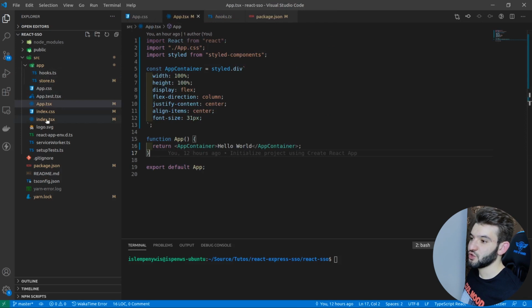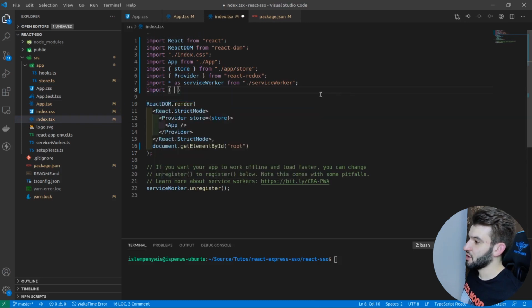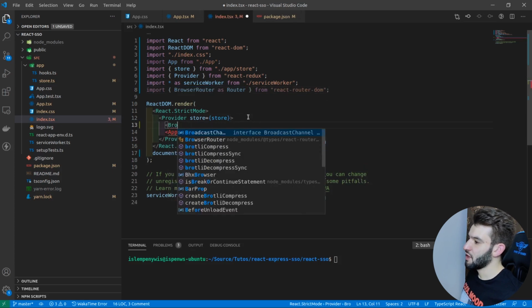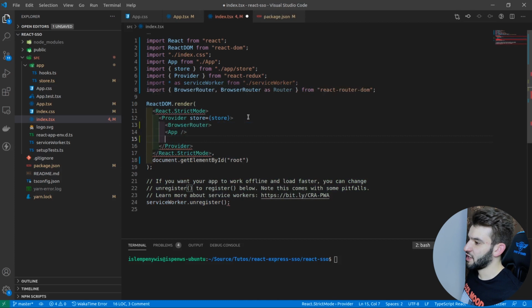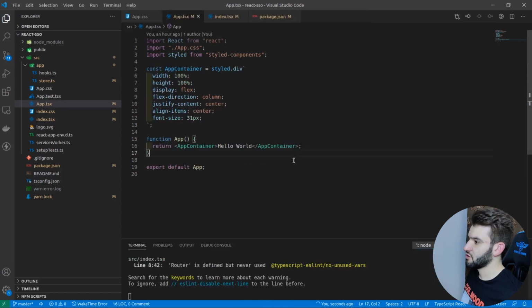What we want first is to set up React Router to have multi-page apps in our application. So for React Router, we have to use the provider. So we can import BrowserRouter as Router. I'm just going to do an alias for this one. I'm going to import this from React Router DOM, okay? And this is the BrowserRouter. And you have to wrap it. The whole application has to be wrapped with the BrowserRouter in order for this to work properly. Cool. Let me just change back to the previous terminal.